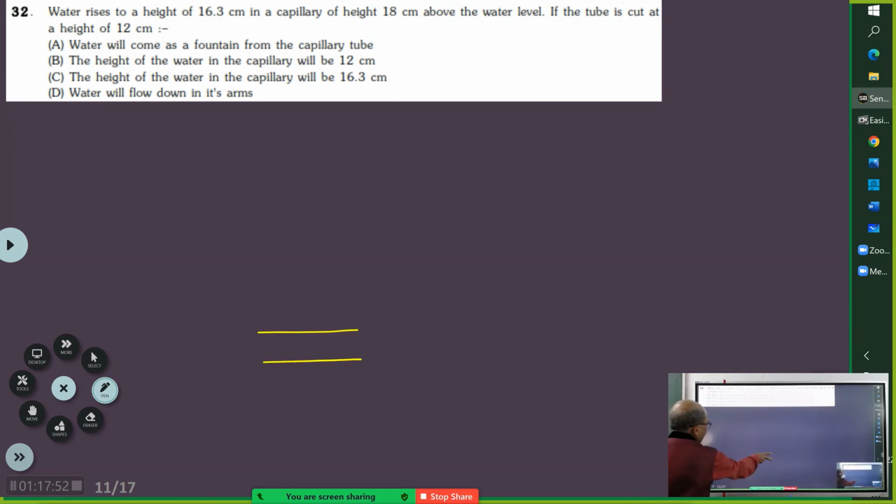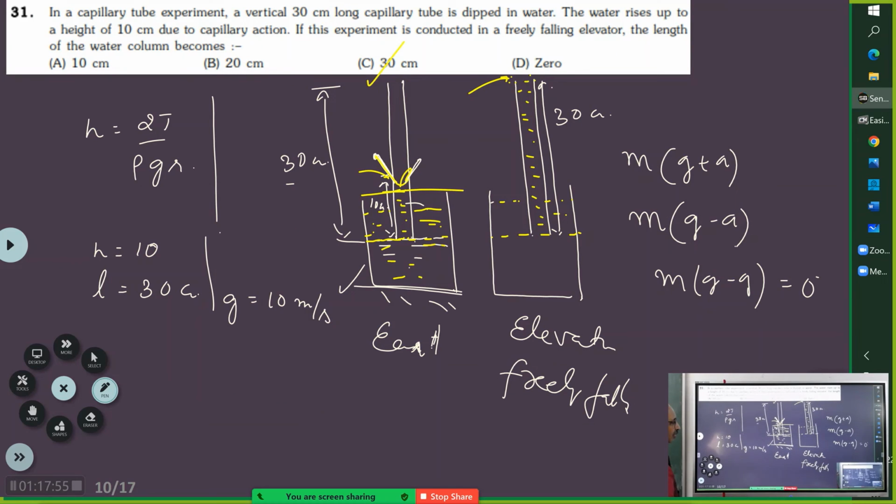What other? If the lift is moving down with some more acceleration than this, sir. Okay. Good thinking. It is going down with more acceleration. Then what happens? So it should come out. In that case, this is a very peculiar situation. If you go by this formula, then the acceleration should be negative. Acceleration should be negative means what? Then there should be a force which is pushing it up. Then obviously it will come out.